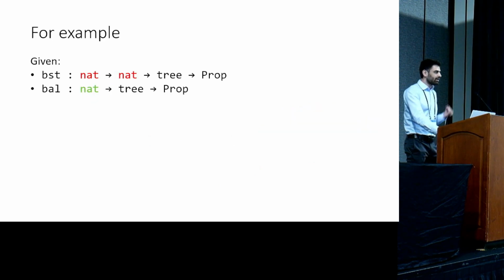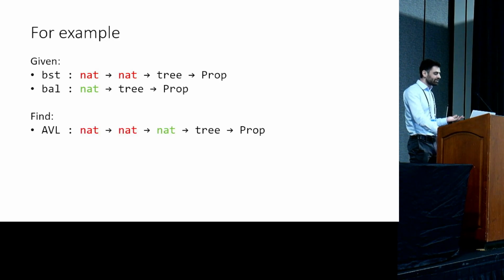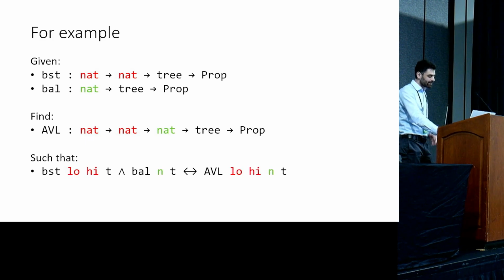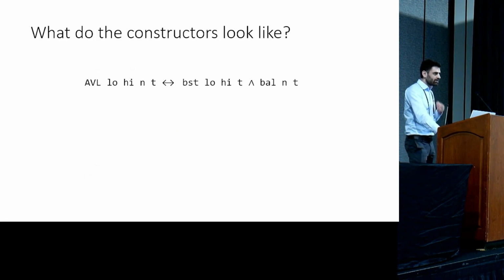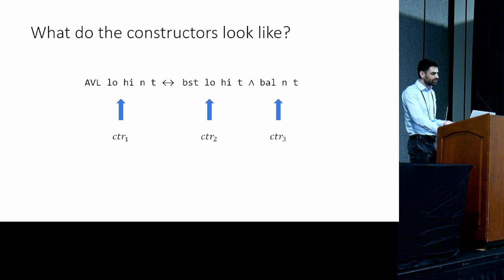So let's take a look at how our algorithm works back with our specific example of BST and BAL. So we have these two input relations, both parameterized by a tree as well as some separate NAT indices. And our algorithm is going to output a single relation AVL parameterized by all three numbers in the single tree, such that AVL is equivalent to the conjunction of BST and BAL. So suppose that we have some tree T for which BST and BAL hold of some indices. Well, our algorithm is going to need to come up with some constructor that makes AVL hold for these indices, given as input some pair of constructors that we know BST and BAL must have that makes them hold for this tree T.